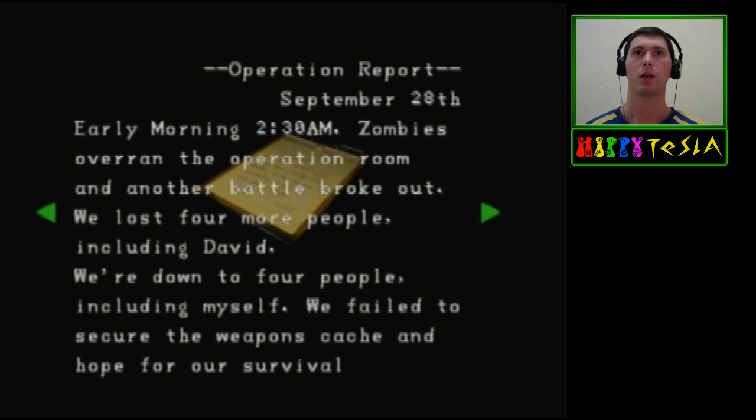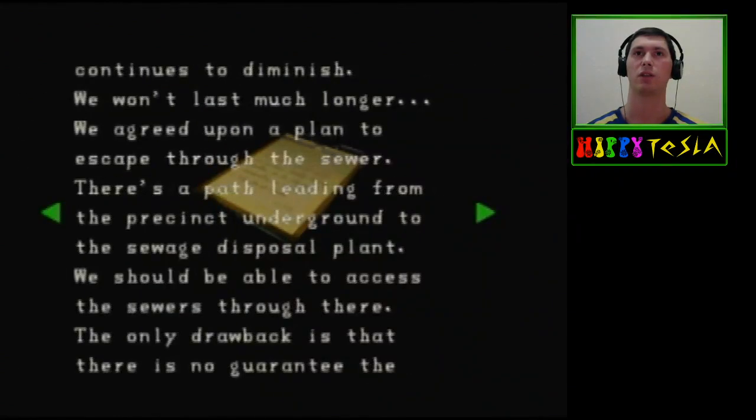September 28th, early morning, 2:30 a.m. Zombies overran the operation room and another battle broke out. That's a recent accident she just commented on. We lost 4 more people, including David, the guy who wrote the original operation report, so this one's probably gonna suck. We're down to 4 people, including myself. We failed to secure the weapons cache and hope for our survival continues to diminish. We won't last much longer.